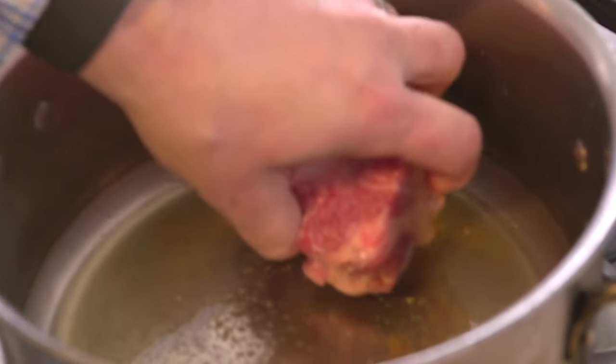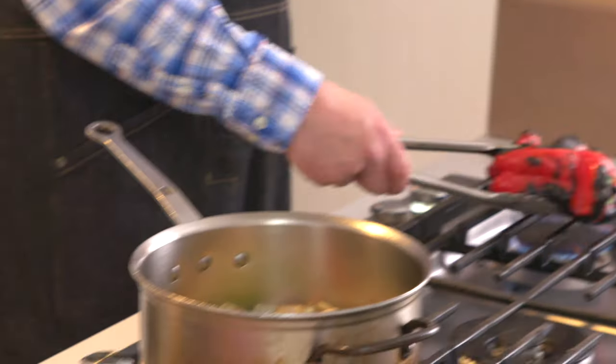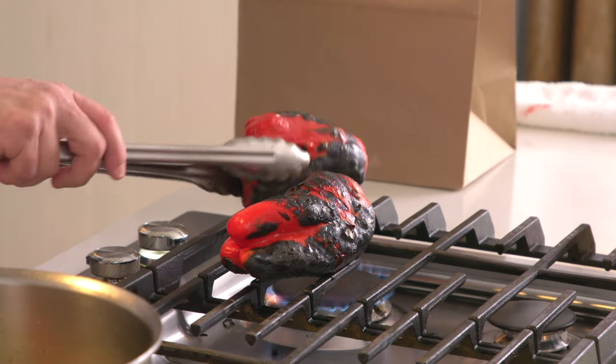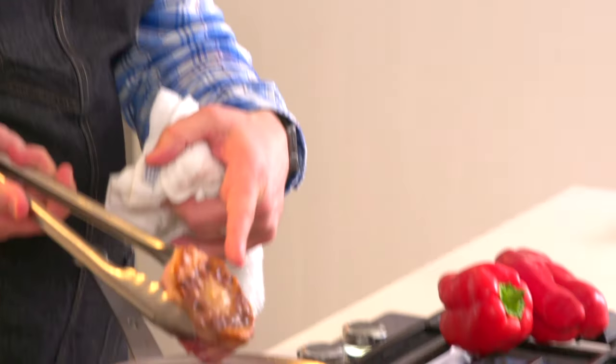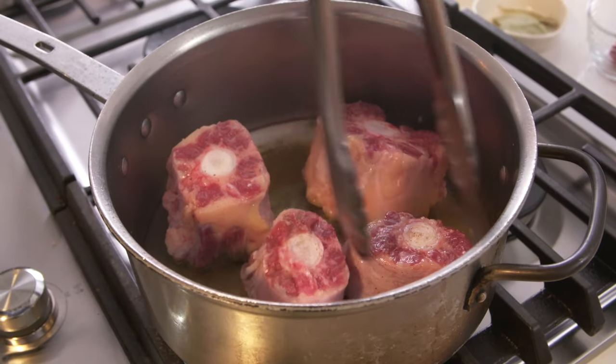I'm going to add the meat right now. This is pretty nicely golden brown at this point, so now I'm going to flip it over to get the other cut side. I'm trying to get this as dark as possible because it will just add more and more flavor to the finished dish. You're trying to build as much of that caramelization, which just is flavor. That seared beef is the most flavorful thing pretty much on the planet, and nothing tops that in terms of its intensity of flavor. So this is what it's all about — right here, this spot.